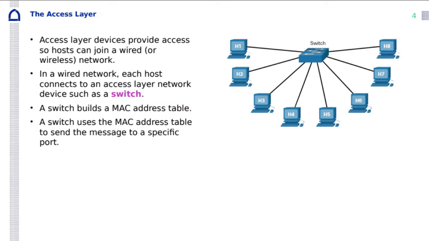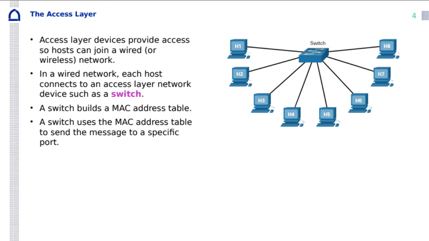In a wired network, each device is connected to a switch. A switch is a layer 2 network device. A router is an internet layer device. Don't forget this, please.